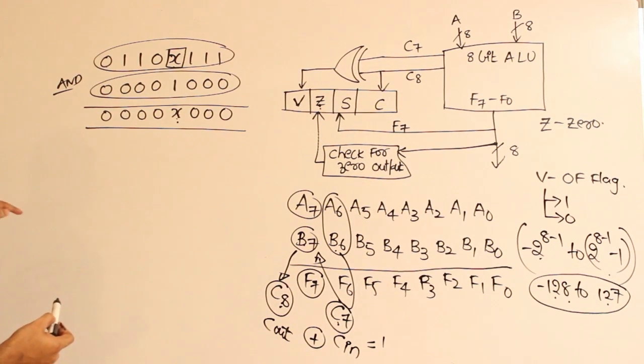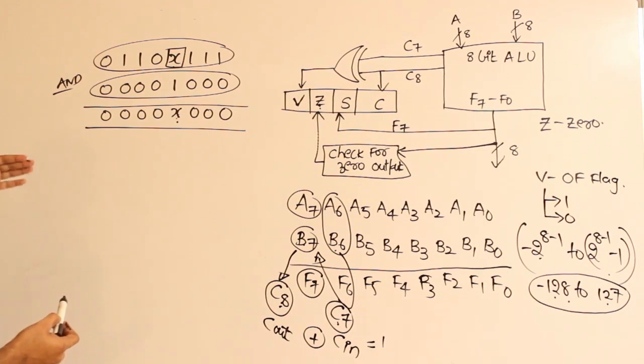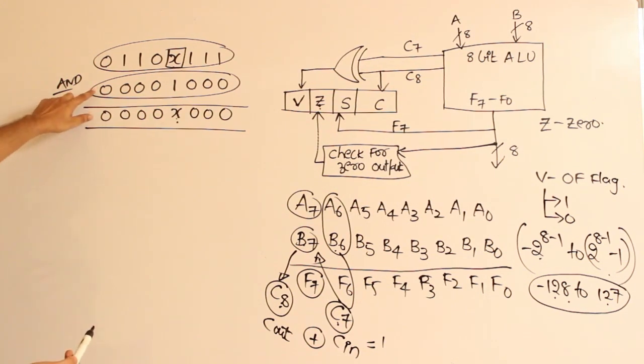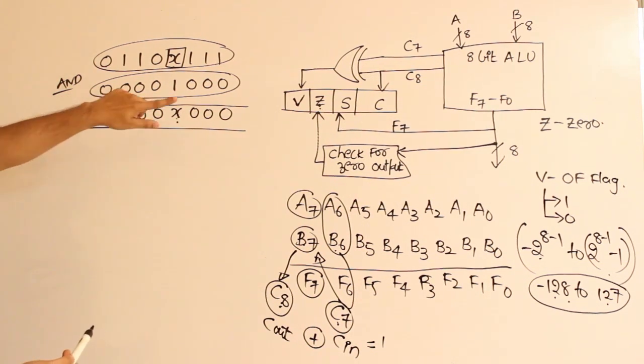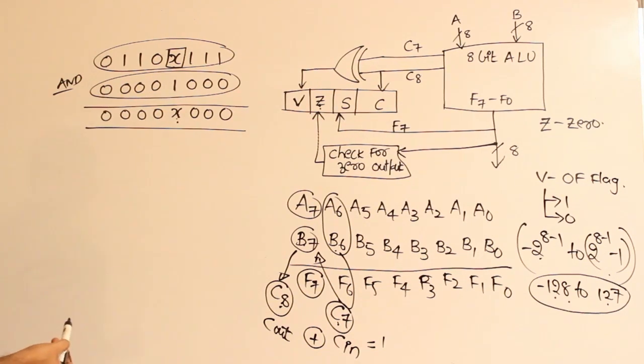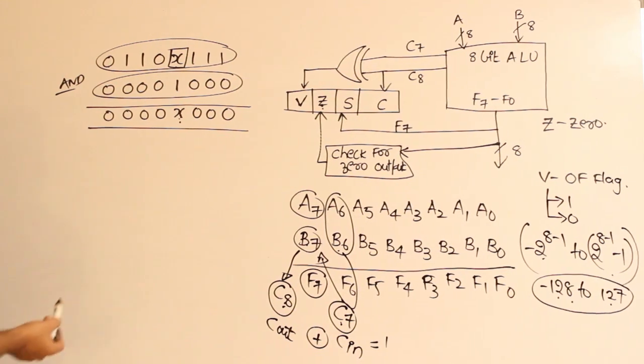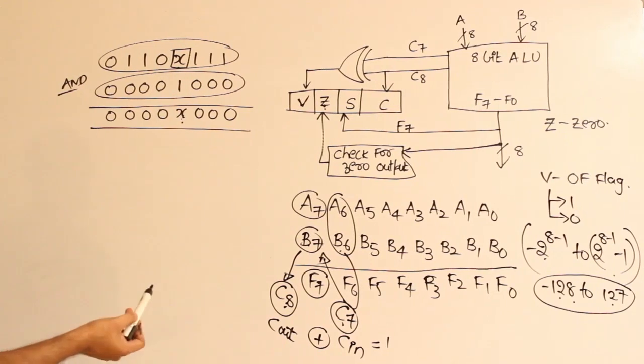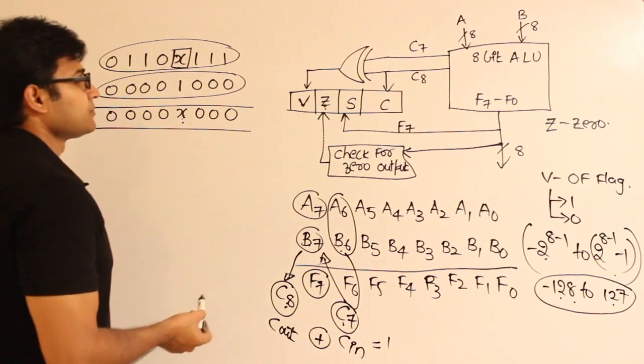For this, the instruction given is the test instruction. When you apply the test instruction, it will automatically AND with this and then see what the Z value is. Got it? It is not the only way by which you can test a bit. You can even do it using other methods like rotation. So let's see it next.